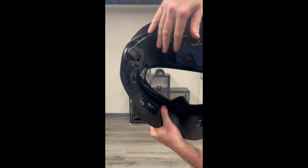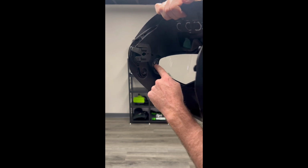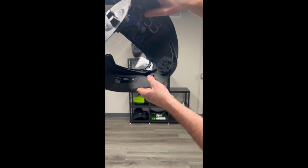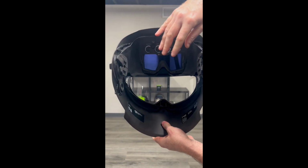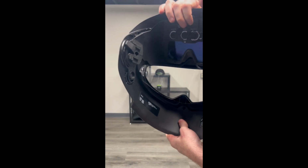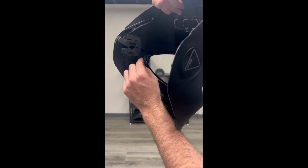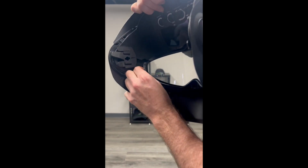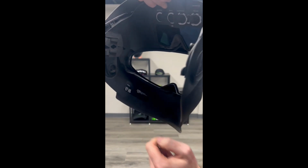So when you're looking at the front cover lens from the inside of the hood, you're going to notice two tabs, one on the left-hand side and then a tab on the right-hand side of the hood. So those tabs are what's keeping the front cover lens locked into position. So to remove it, just start off with one side of the hood. We'll start with the left-hand tab, lift that tab up towards you, and then press it away from the helmet. That will free it up, allow you to push it right out of position.